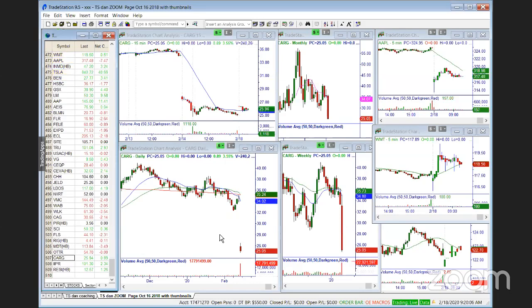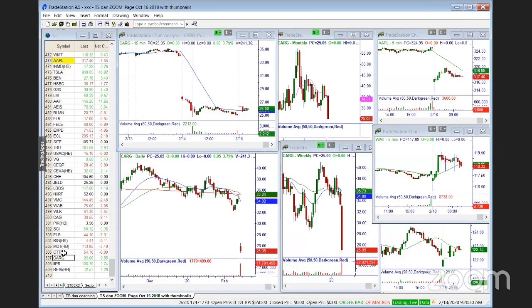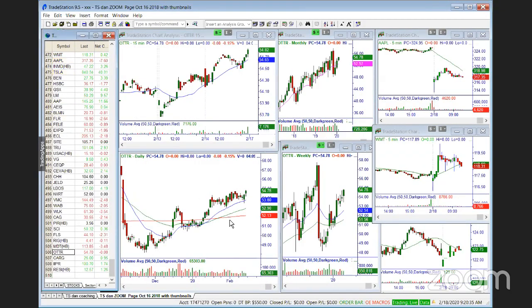Card 20, that's a nasty gap. Oh, wait, my bad. Wrong one. It's gapping up 26. That's actually a bullish 15-minute chart now. So it came down, went up, retest, gap up to resistance. This might be a 30-minute high candidate for a day trade. A little otter, I think had earnings. Nice daily pattern here. Broke out. Big wide range bar going sideways, little bottoming tail retest, price void. That's worth watching.